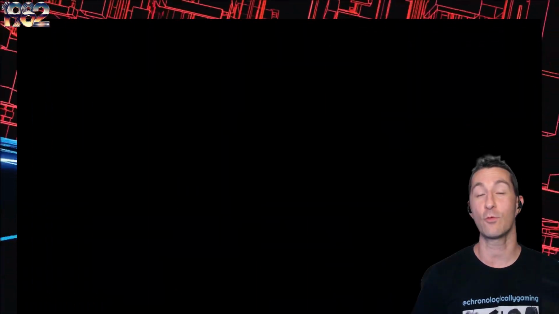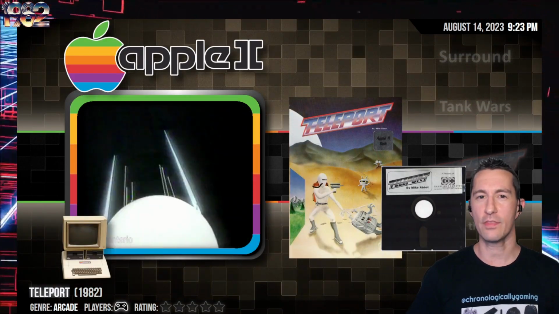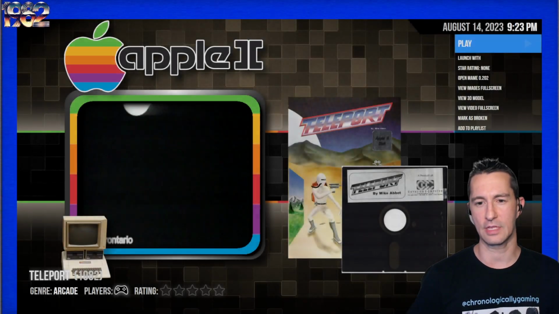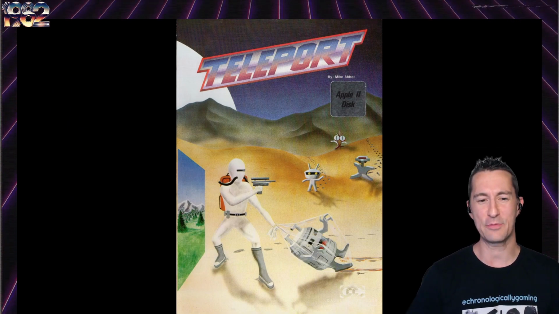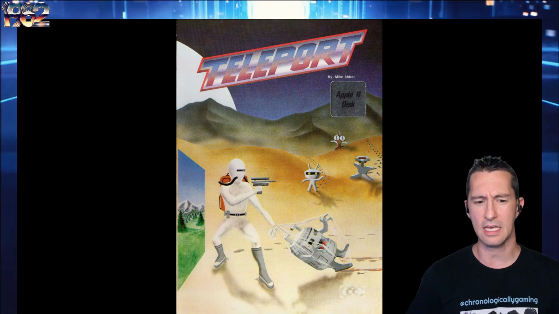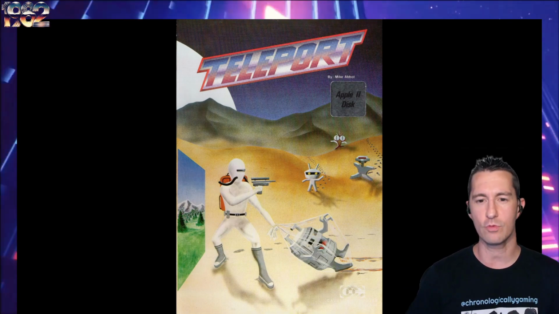All right, so after Tank Wars, let's see what our next game is. Here we go on the Apple II. This is Teleport, the newest release for the Apple II. Let's take a look at Teleport, starting with the box. A very generic box. You're playing as a white zombie-looking guy with a spacesuit. Oh, okay, and you're dragging the androids away through the teleport.